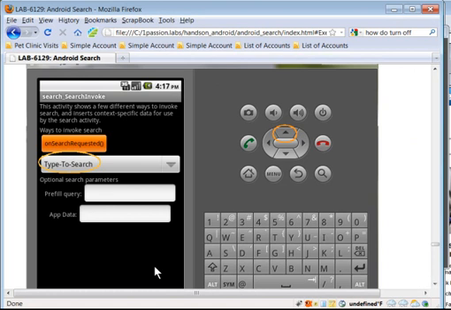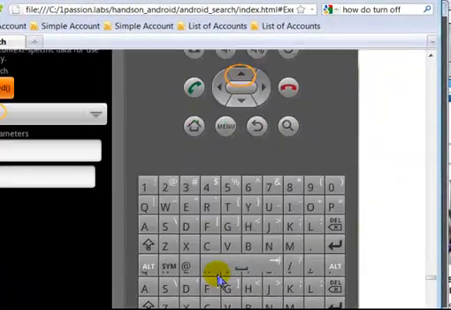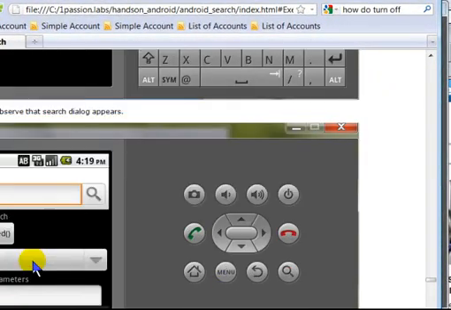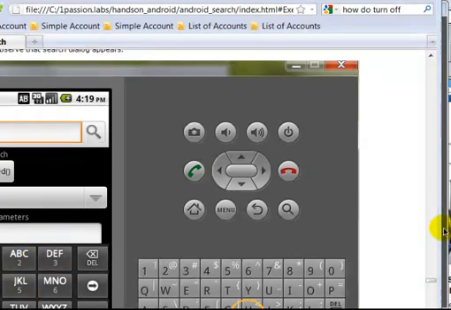In this case, when you have a type to search capability, whenever a user types a character, it will automatically trigger the search dialog to be displayed. Okay, just like this. Now let's see, the application is up and running.